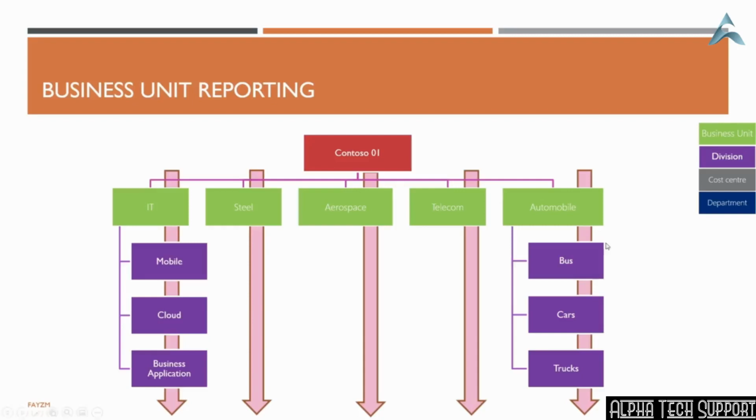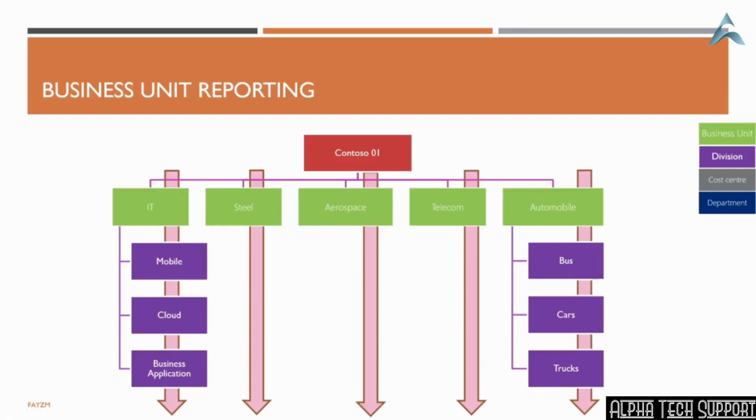So there may have been a budget created at the IT business unit level, which gives out the budget for the year for IT as to how much expenses they can incur for the IT business unit, and then the actuals which come out based on the transactions that have been posted against these business unit or the financial dimensions.